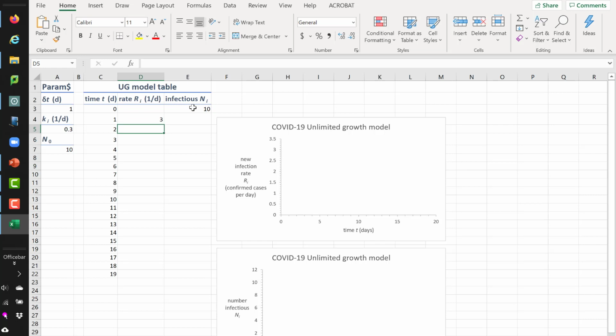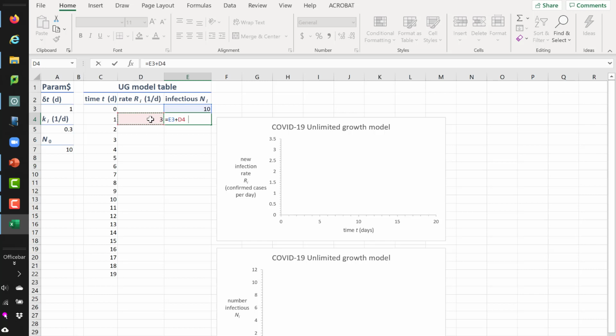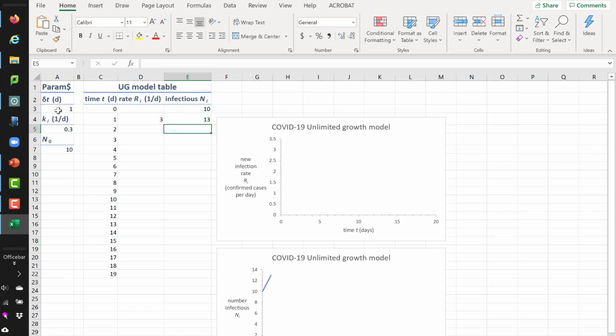When you hit enter, it does the calculation, and 0.3 times 10 gives you 3. Then the new number infectious is equal to the old number infectious plus the rate that we just calculated times the time step. Again, I need F4 to get the dollars for $A$3. And that's the whole algorithm, right?